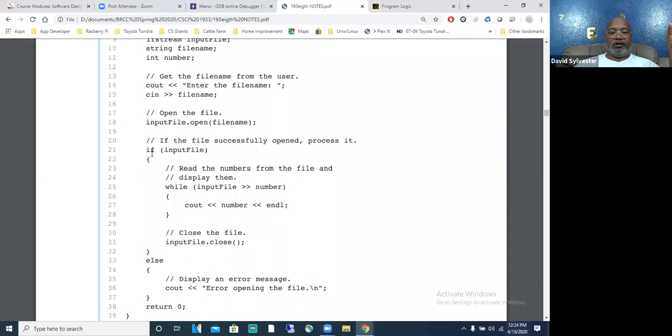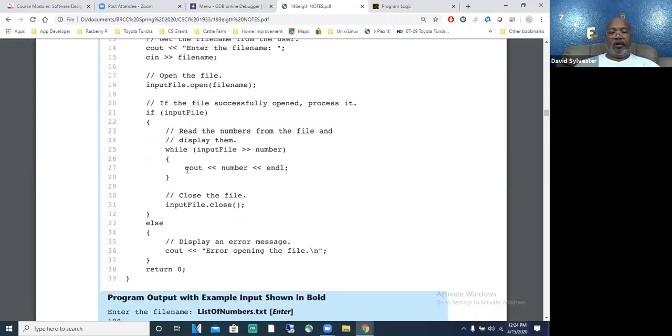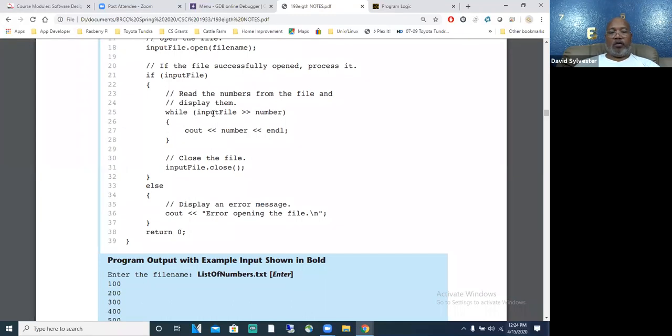So what happens is you're checking your object to see if it exists. And then while in file, you're going to just read. Otherwise, you close. But otherwise, you had an error. It could not find the file.